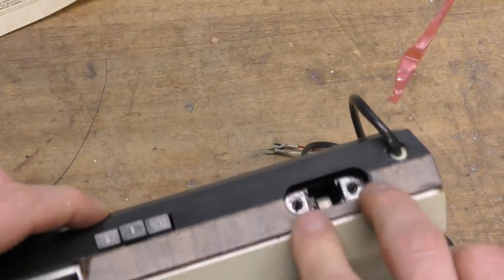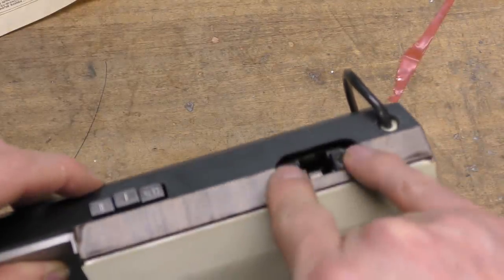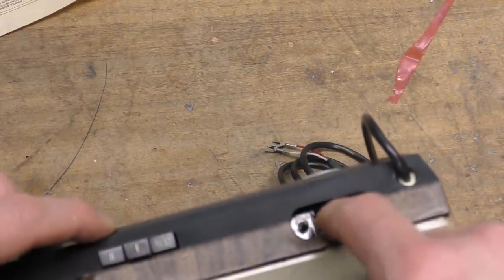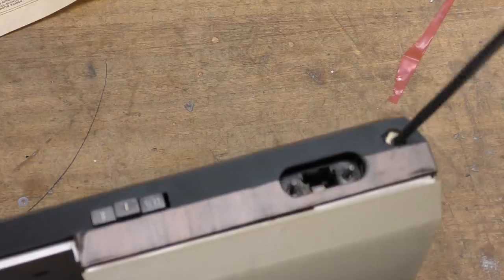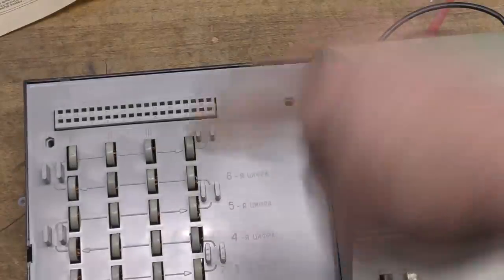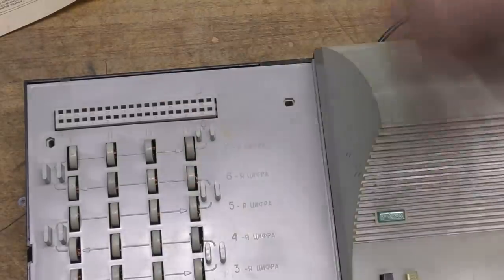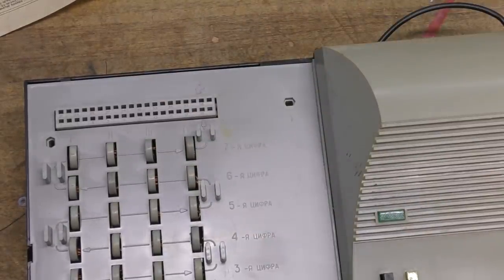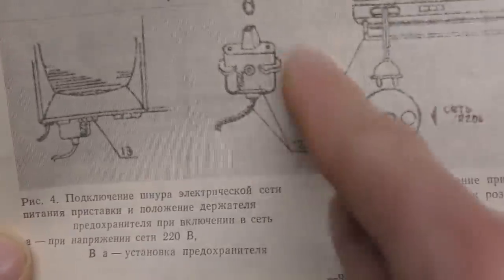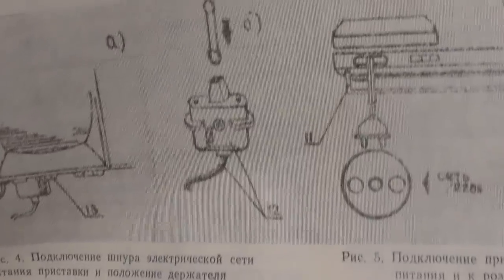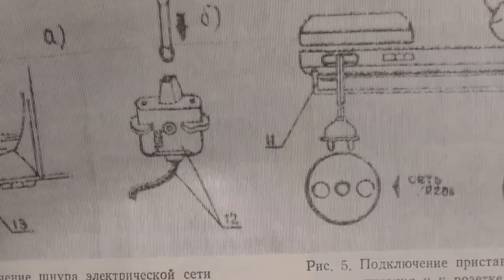And then we've got the interesting mains connector. So there's two female pins that go onto these male pins here, but also a cavity here. And from the drawing in the manual, it looks like there's actually some sort of fuse arrangement in the plug itself. And then there's two wires to the phone line. Obviously the phone connects separately to this. You'd expect the phone to connect directly to this, but for some reason it's done as two separate connections. This is the mains plug and the fuse fits in the end of it somehow. It's a combined plug and fuse holder arrangement, which is a bit weird.